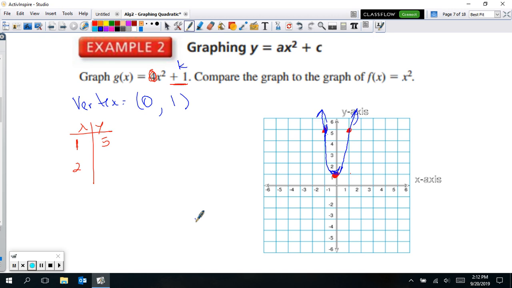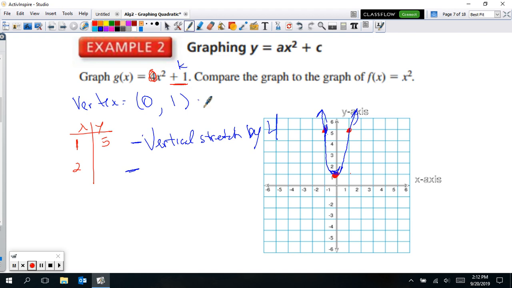Now let's talk about how does that compare to the original. Well, there's 2 things we could say. It has this 4 up in front, so that was a vertical. Is it stretch or shrink? It's stretching because it's bigger, right? It definitely got thinner. It even got narrower than the last one we did. So it's a vertical stretch. And by how much? By the number 4. So it's by 4. That's one thing we could say.